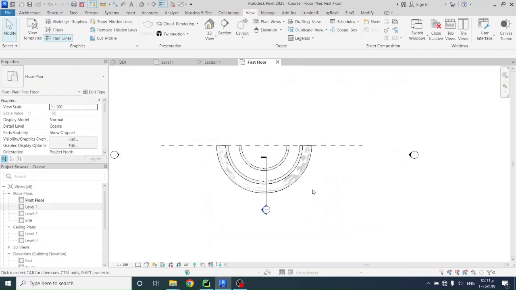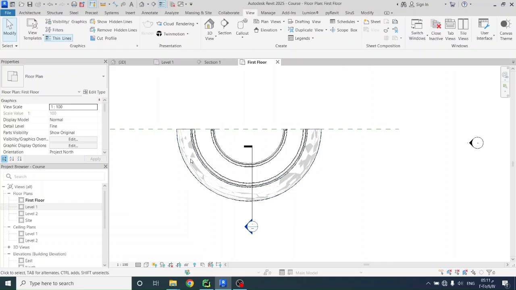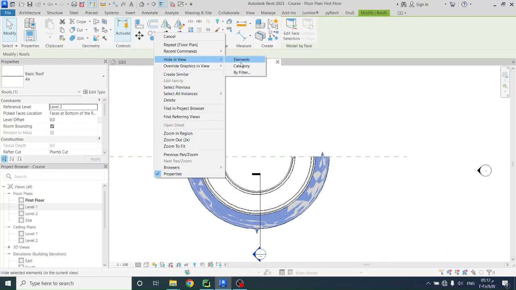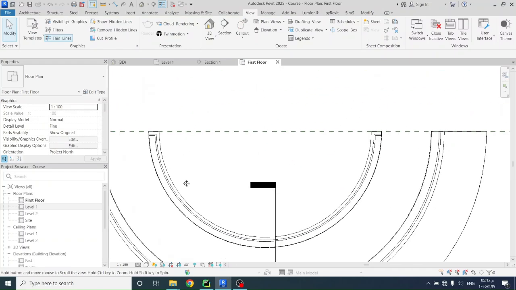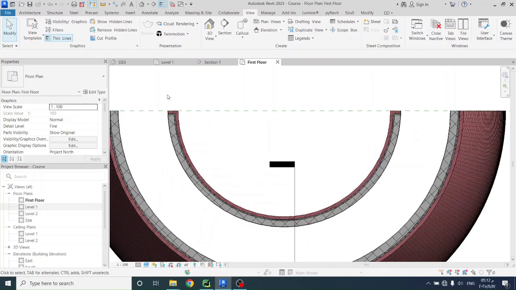Okay, we'll just do this. Fine, no need for shaded. I'm just going to hide the roof that was meant to join the walls. So let's just turn it shaded. Our slab is going to sit right here on these walls.